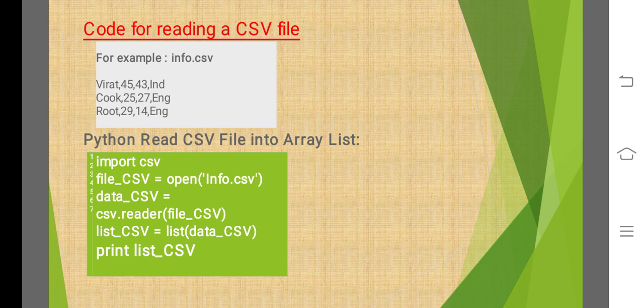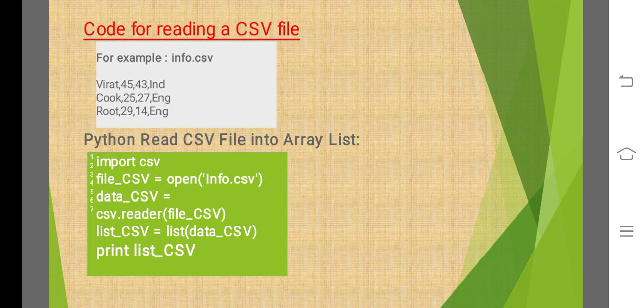Now this is a program in Python to read the CSV file and store it in a list. How is it stored in the list? Okay, first import csv. A list is the best way to store our file data, because it is easy to use. We can use list objects. That's why, if we want to do any correction or any addition, the list is the best choice in Python.